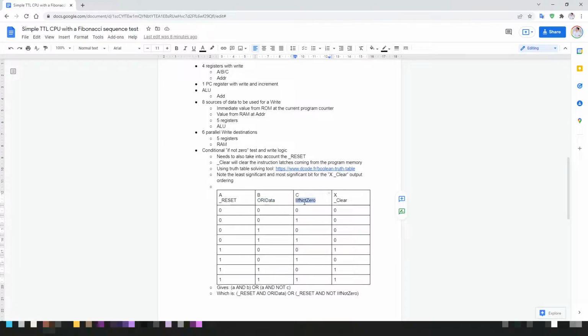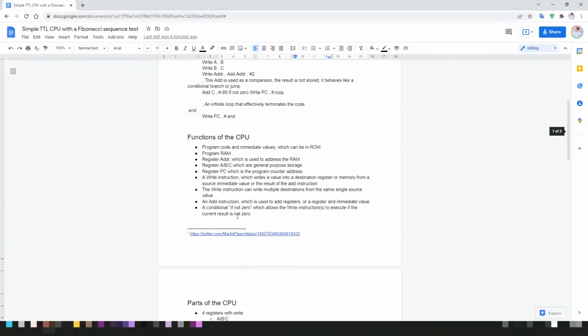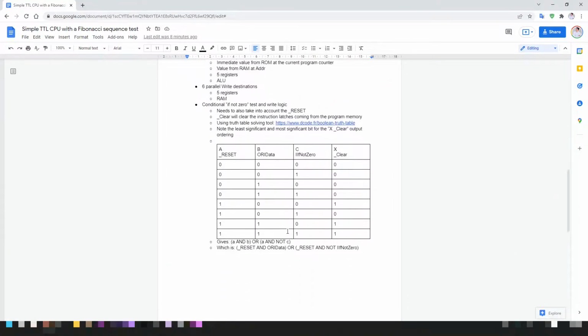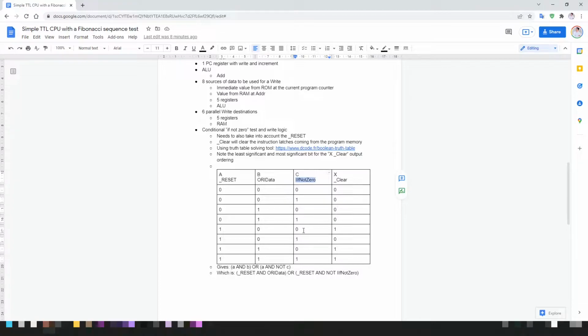And the if not 0 signal is going to be 0 or 1. Now, if it's 1, that means the pseudocode has the if not 0 modifier set on the instruction. So if we have if not 0 set to 1, then we want to have a look at the bits. Say, for example, the if not 0 instruction modifier is set and used, but what we're looking at on the internal data bus is all 0.